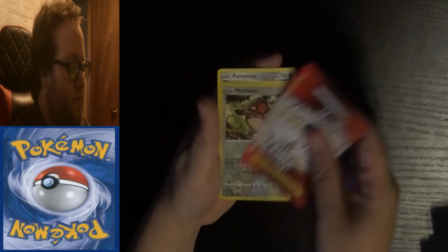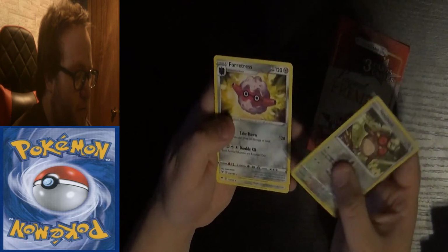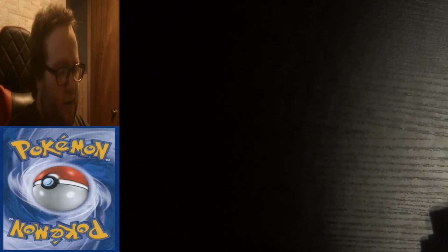Alrighty. So first, we've got a holo Hoot Hoot. We've got a rare Fortress. A duplicate rare Fortress. Okay, not a good start, not a good start. Not necessarily a good start, because that holo is also, you know, a common card.